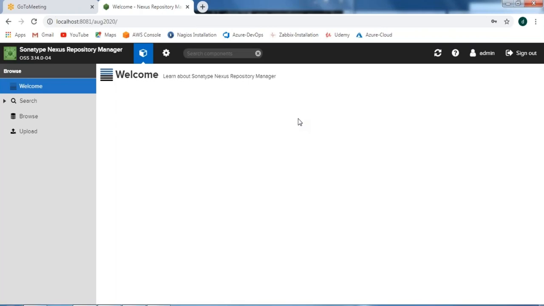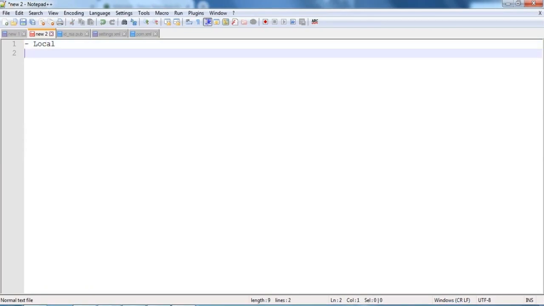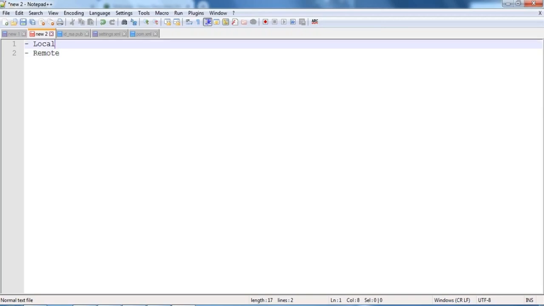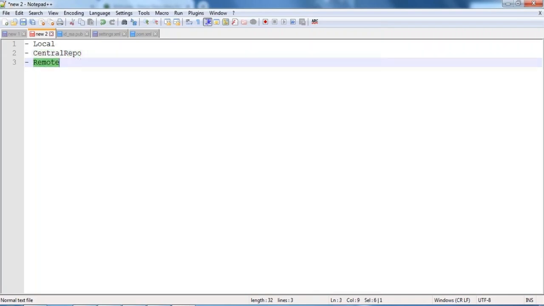repository. So in the earlier class, when we were discussing Apache Maven, we were having the 3 kinds of repositories, right? So what are the repositories, guys? Any idea? Local, central, remote. So one is the local, second one is the remote one, and the other was the central repository. So we were having the 3 kinds of repositories. In real time, we will not be using the central repository. We will be using our remote repository.